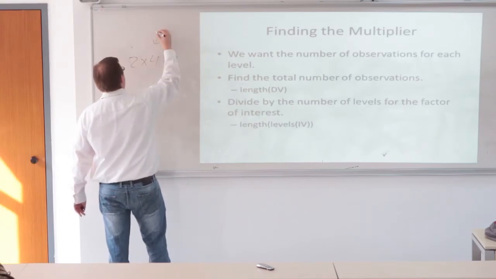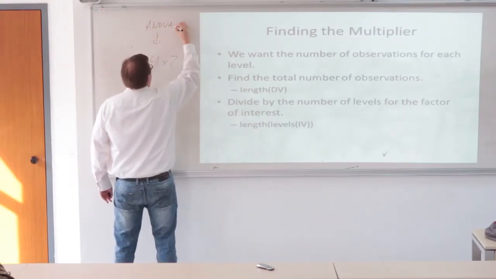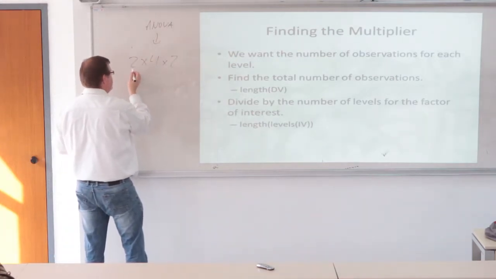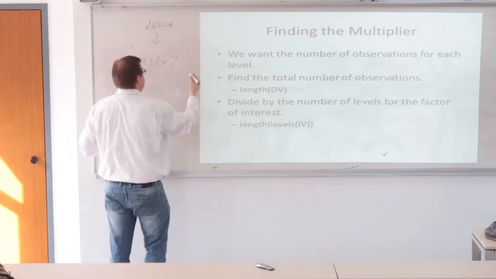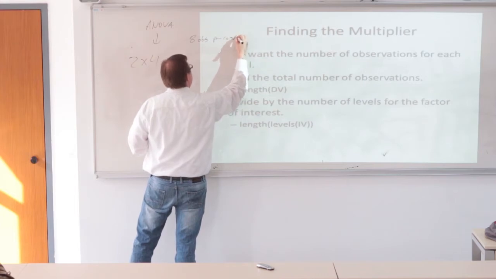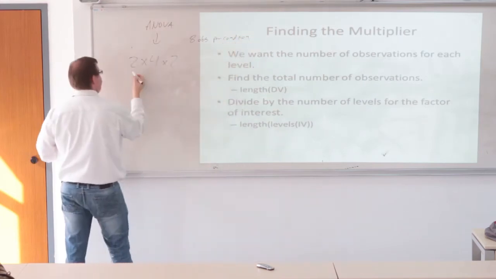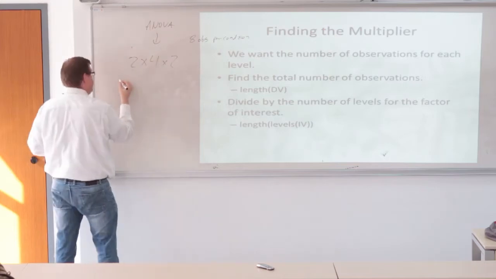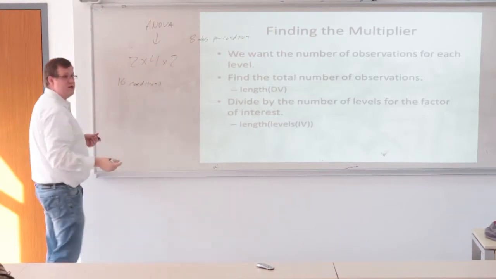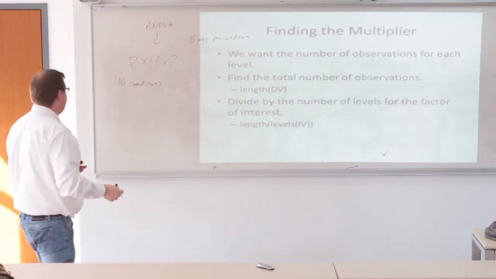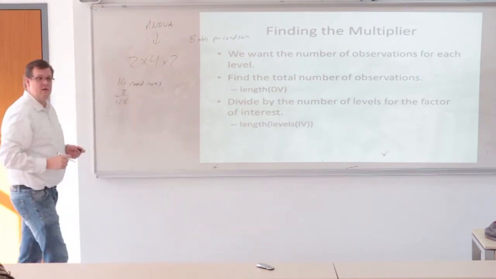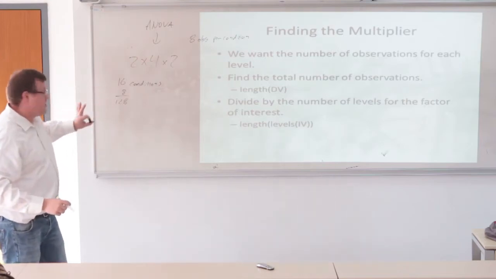So this is my ANOVA. There's a description of what my ANOVA is like. So we have 3 factors with 2, 4, and 2 levels. And we have 8 observations per condition. So we have 2 times 4, that's 8 times 2, 16 conditions. And we have 8 observations per condition. So that is 128. So we have 128 total observations.